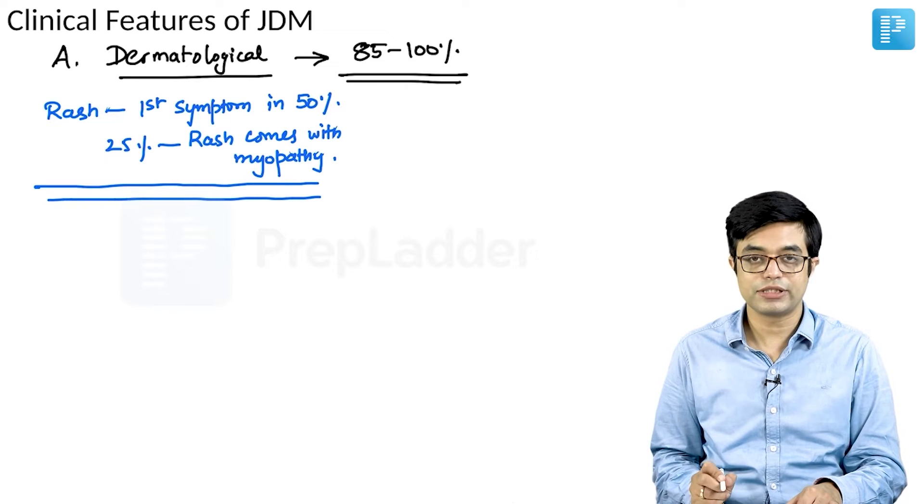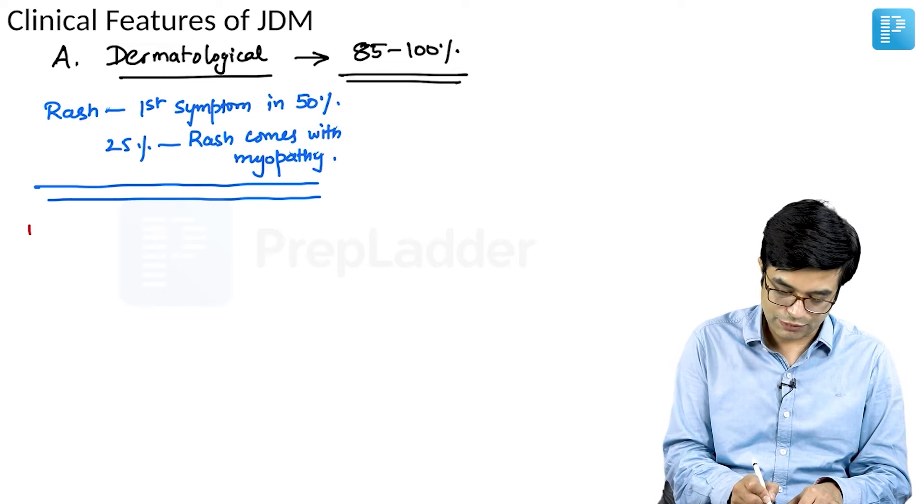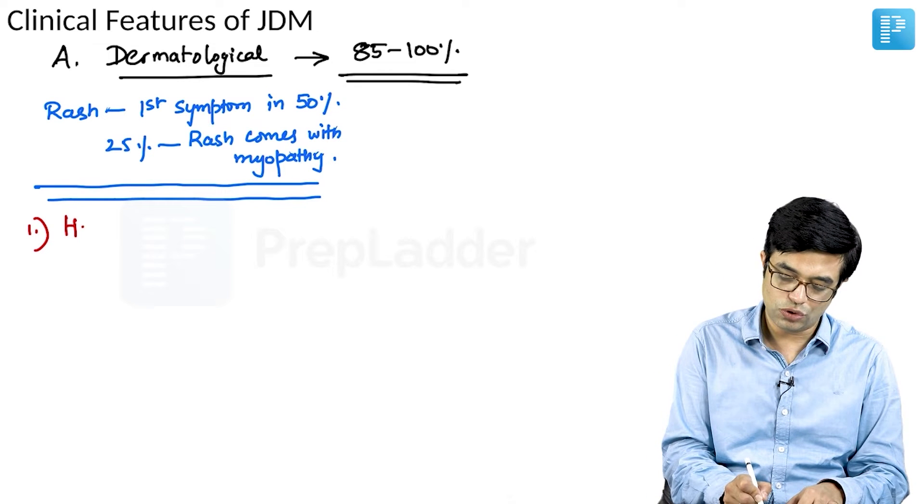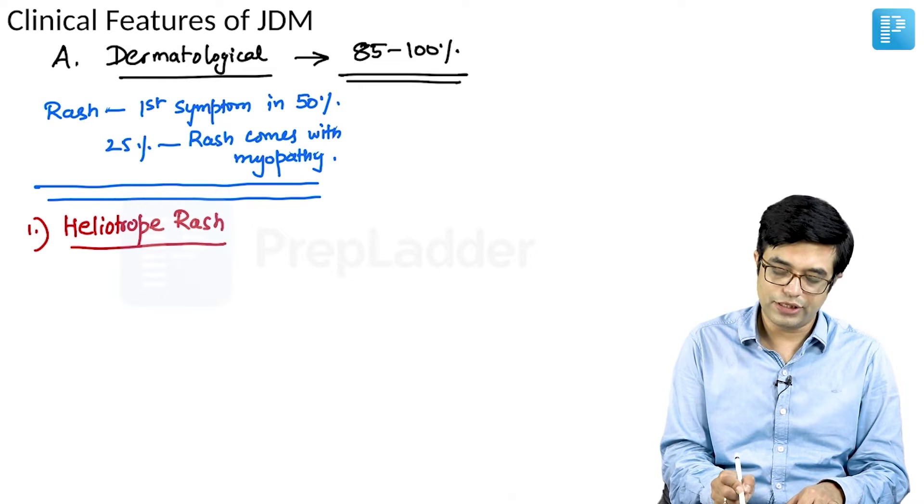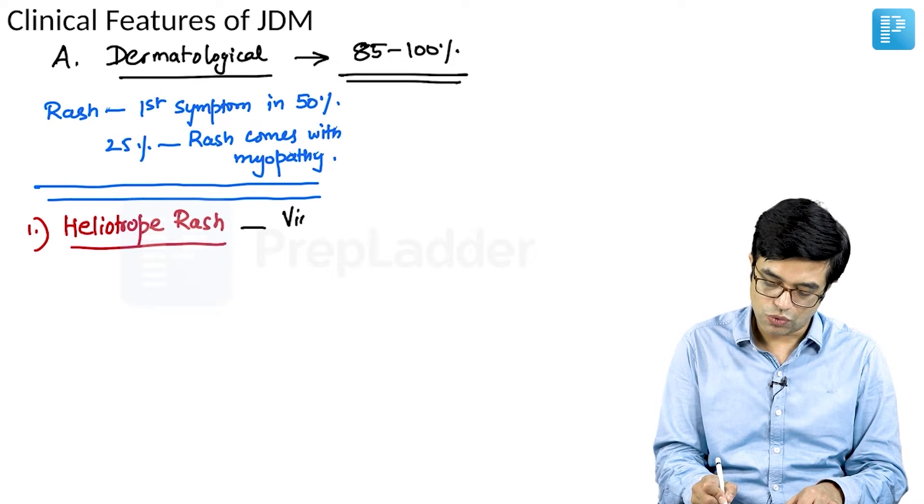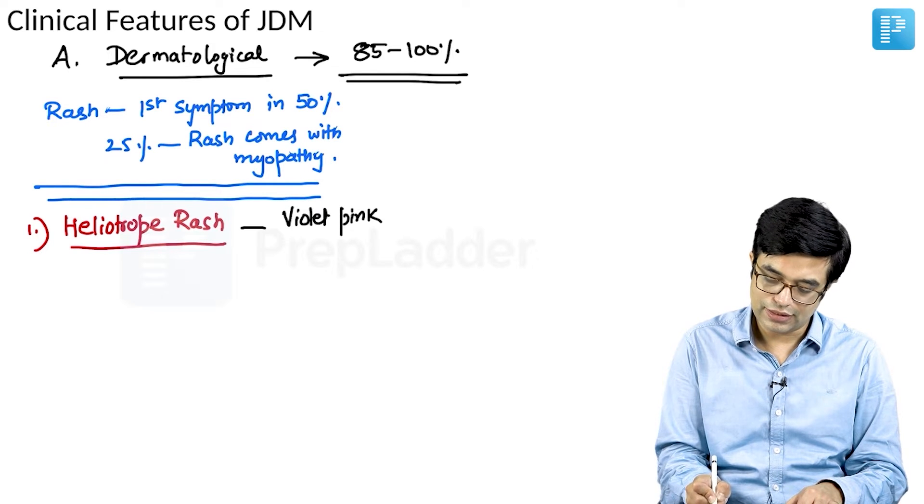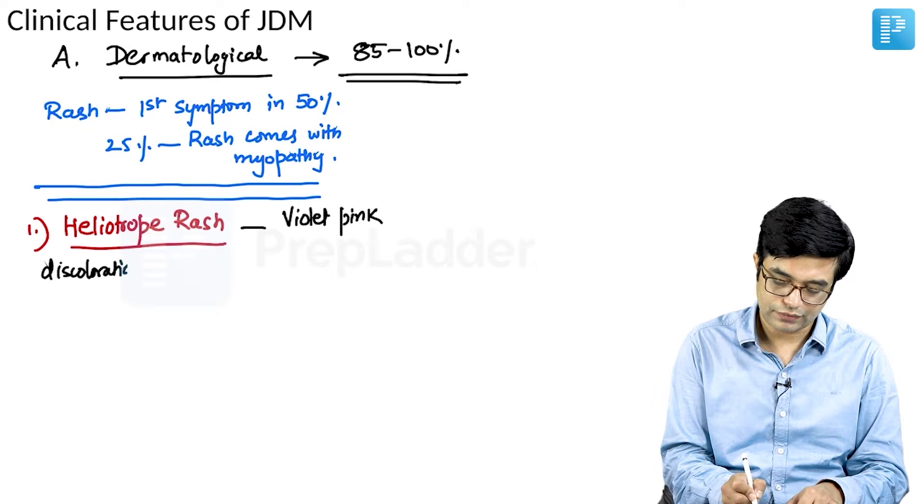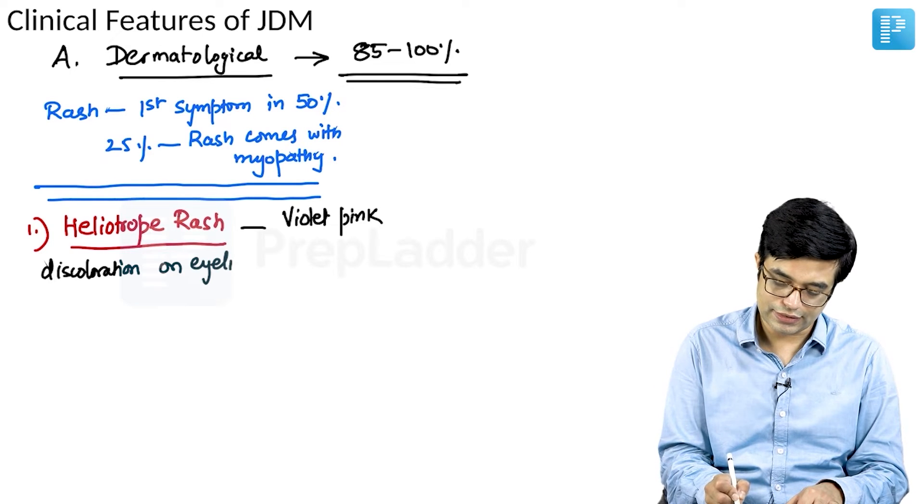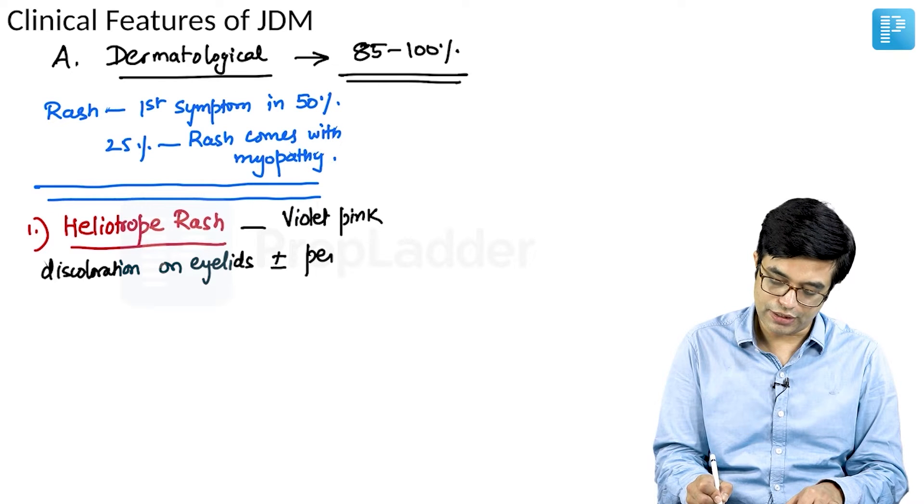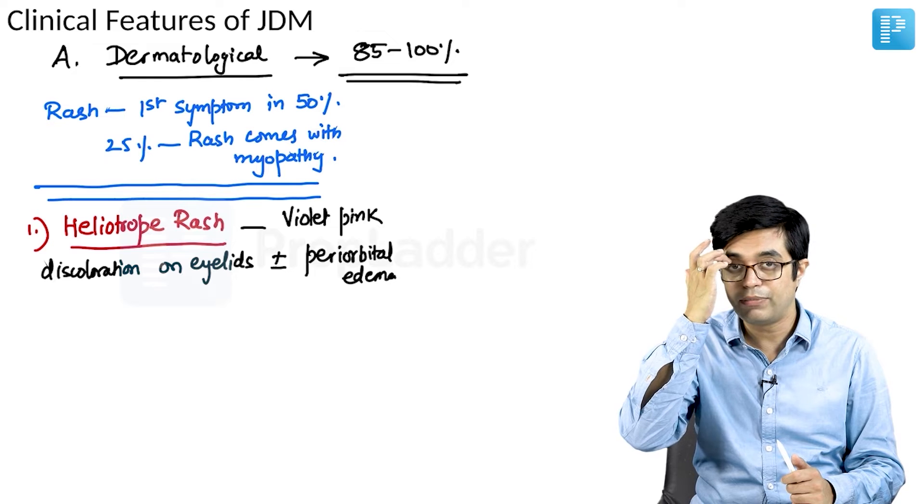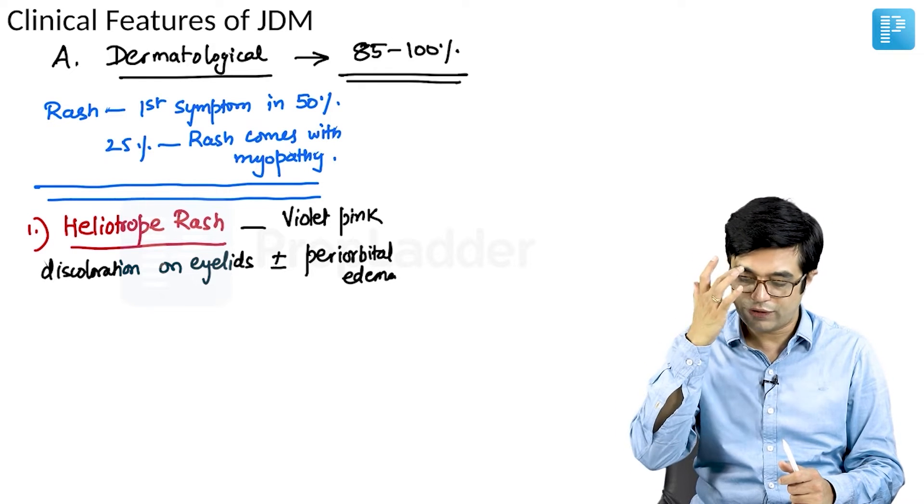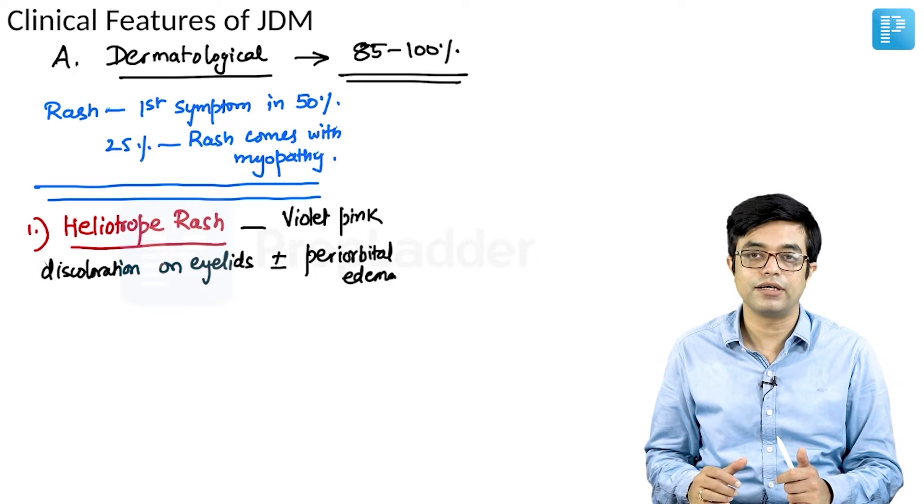What are the rash or dermatological manifestations that we find? The first type of rash which is considered to be the hallmark of JDM is a heliotropic rash, also called as heliotrope rash. Heliotrope rash is a type of violet-pink discoloration usually on the upper eyelid, sometimes on the lower eyelid also. There will be a violet-pink macular lesion or rash appearing which will often be associated with periorbital edema in the affected eye. It can be unilateral, it can be bilateral.